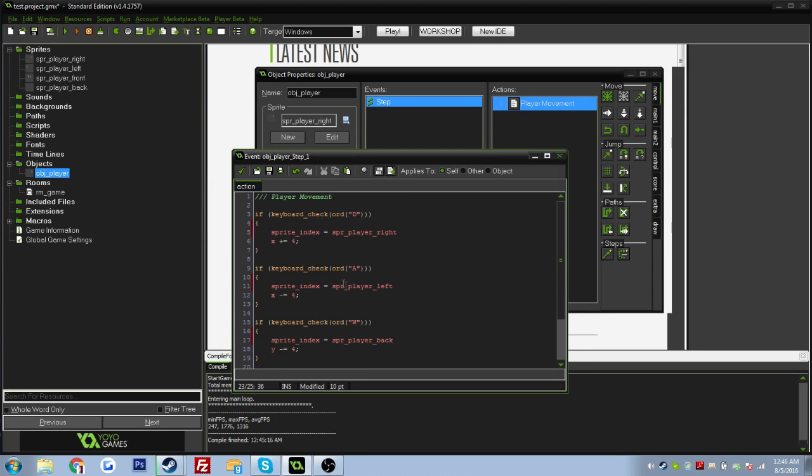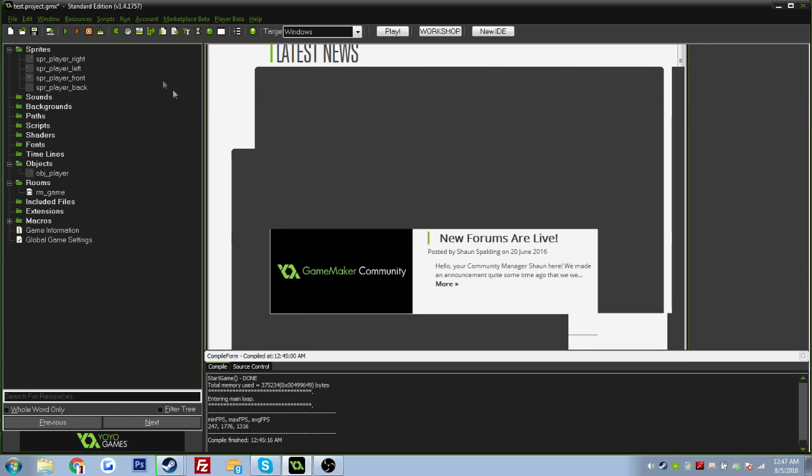Alright, so what this will do is if you're pressing A on the keyboard, it will go into the sprite index, and it'll change the sprite to this sprite right here. This can be equal to whatever. It'll change it to that, then it'll go down here, and it will say, oh, well, we're pressing this, so we need to change the sprite, and then we need to move the player. Okay, so just hit the check mark, save the game, run it.